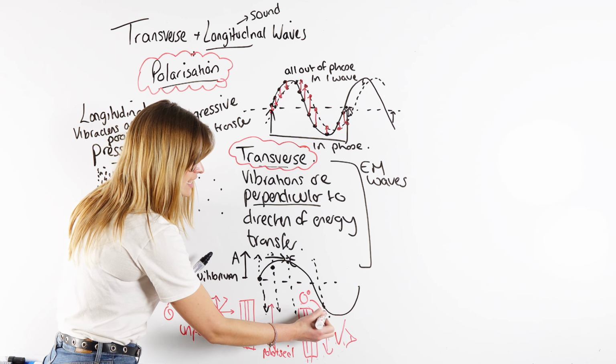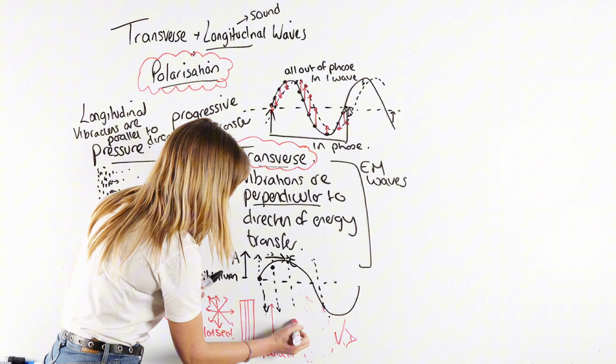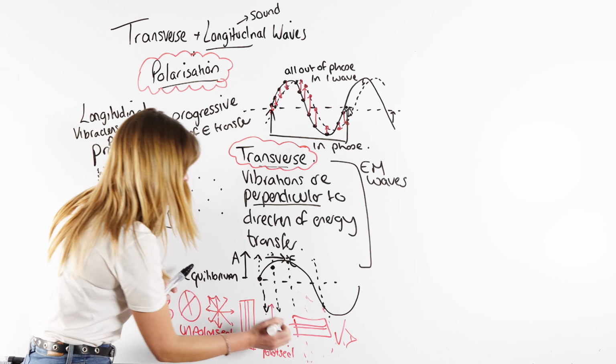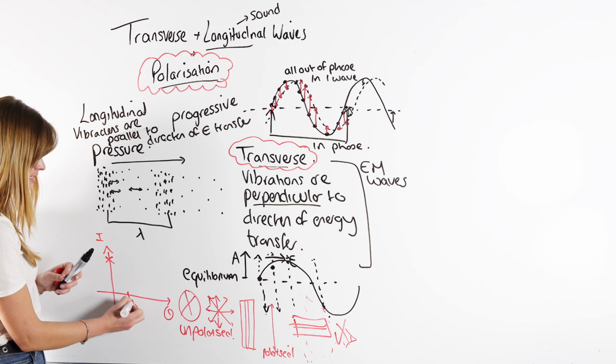Then as we start to rotate that angle, let's say now we get to our 90 degrees again. So we've rotated it by 90 degrees, so it's horizontal. Again, none of those components are going to get through, so we'll see nothing. So at 90 degrees, the intensity is 0.